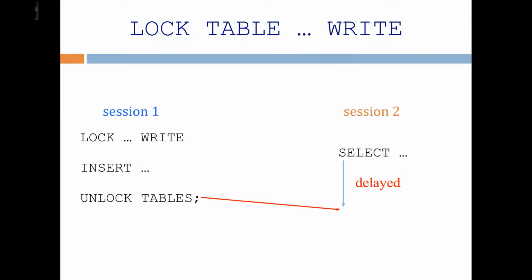So that looks kind of like this. Session 1 can lock a table for write, and then if session 2, even if all it's trying to do is a select, it will be stalled until session 1 unlocks tables. So table locks are a more blunt tool than a transaction, where you want to lock the entire table, even rows that are not necessarily involved in whatever you're doing.